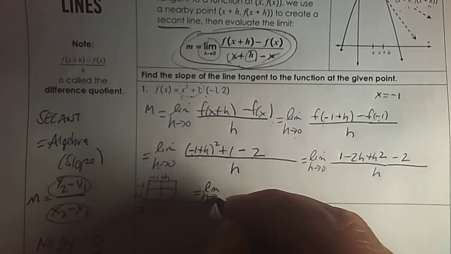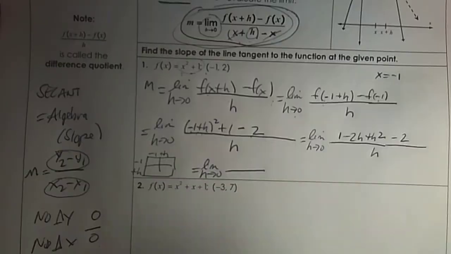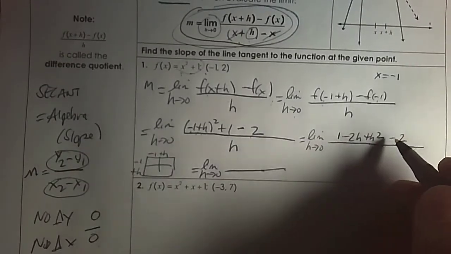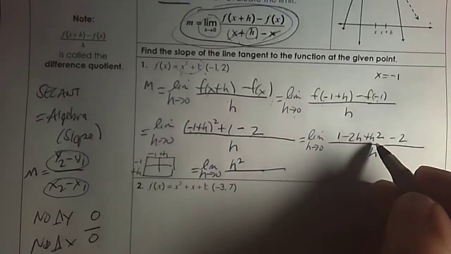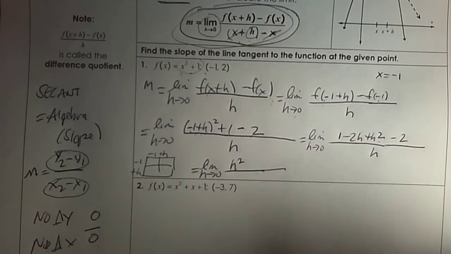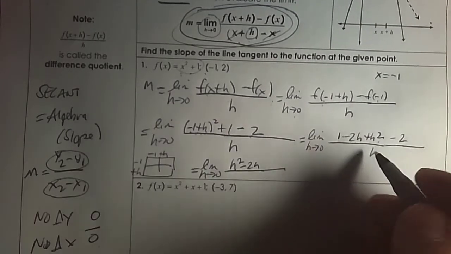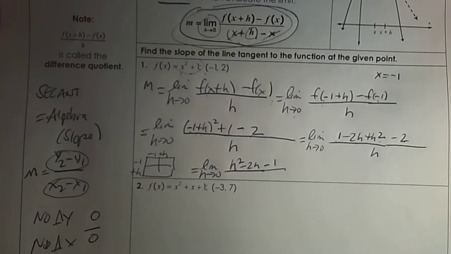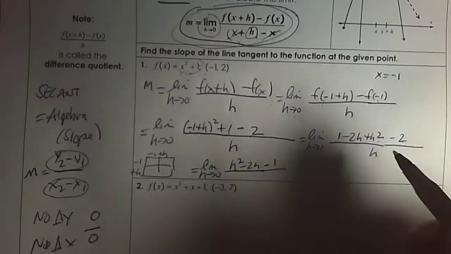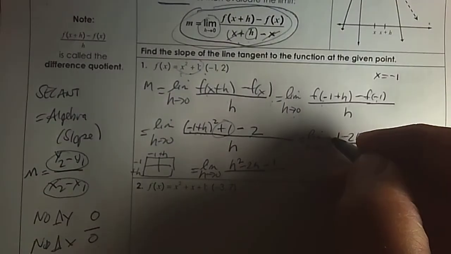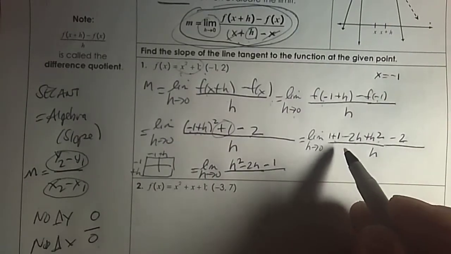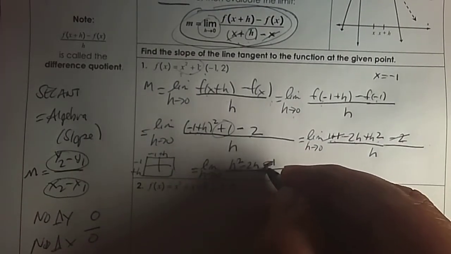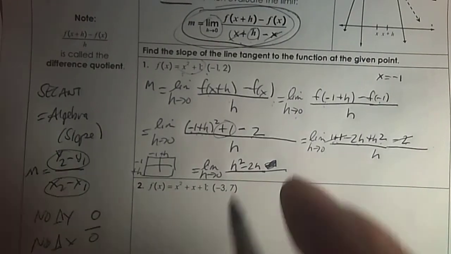Notice I'm still writing down the limit notation, and I'm simplifying. So now I'm getting closer to the end here. So combine like terms. I have h squared. I have negative 2h. And I have 1 take away 2, which is negative 1. Oh, I forgot. There's also a plus 1 here, isn't there? And I forgot the plus 1. I'll put that in front. So 1 plus 1 take away 2, this whole thing eliminates. And I'm just left with h squared minus 2h.